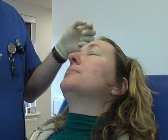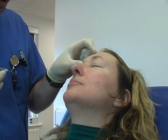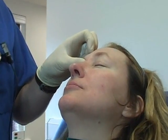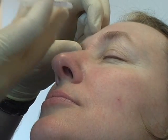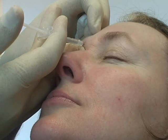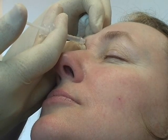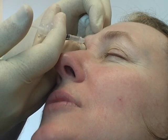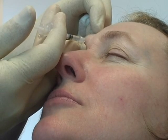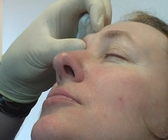So eyes gently closed, and I'm just going to put my thumb just on your eyebrow. Give me a big frown. That's excellent, and that brings the muscle onto my thumb so I can feel it. Now relax, concentrate on those toes, bring them up towards your nose, and a little bit of a scratch. You might just feel that one slightly. Is that okay? No, that's fine. Tell me what you feel at the moment. Nothing really. Great. Just relax that muscle.